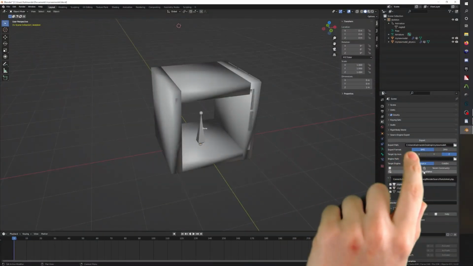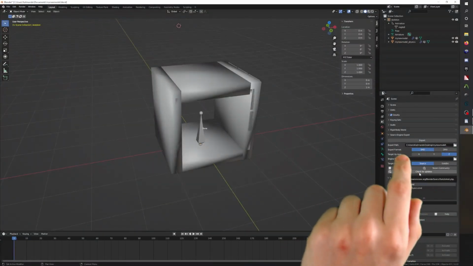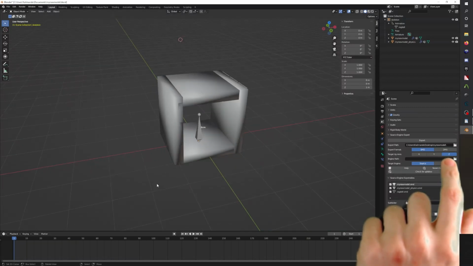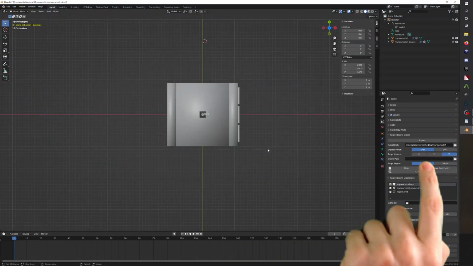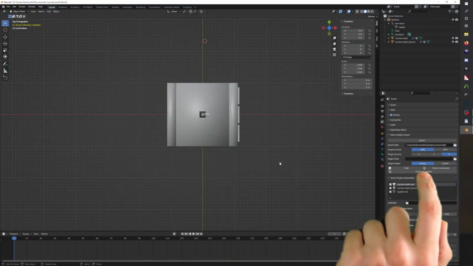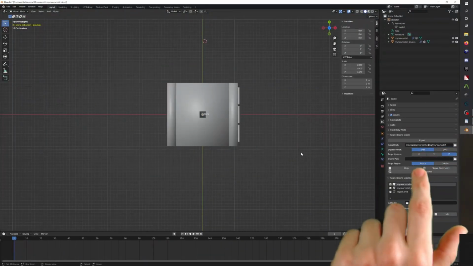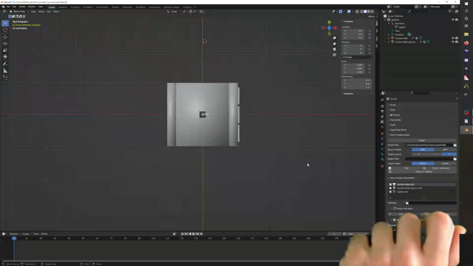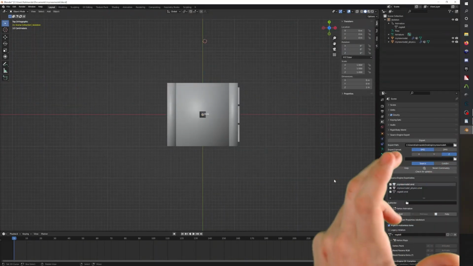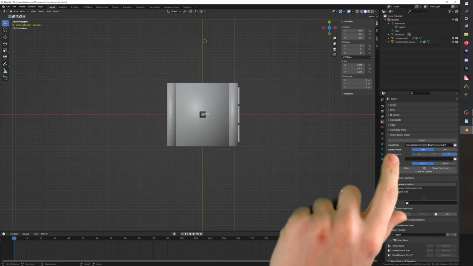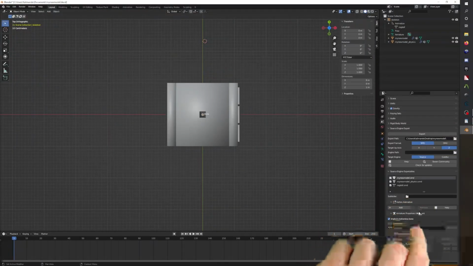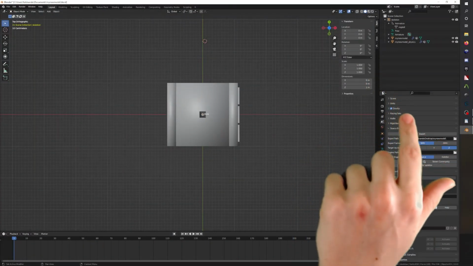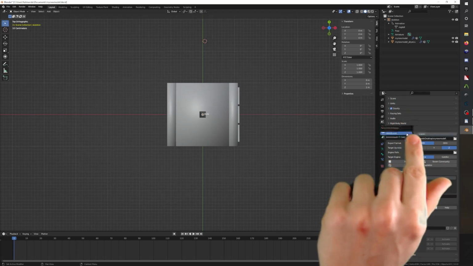So exporting SMDs to our folder. Up axis is going to be Z because that's what it is in Blender. Engine path, target engine, not necessary. We're going to stick with Source. You can look through the Blender Source Tools. You can integrate a lot more into this plugin if you need to. We don't have any vertex animation. This is all good. So what we can do here is hit this export button.